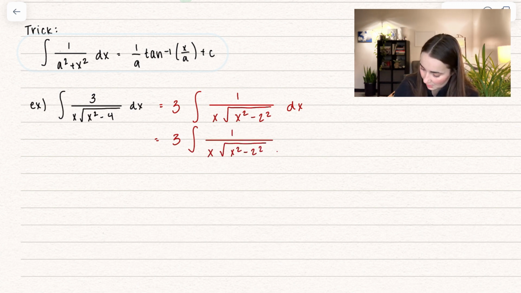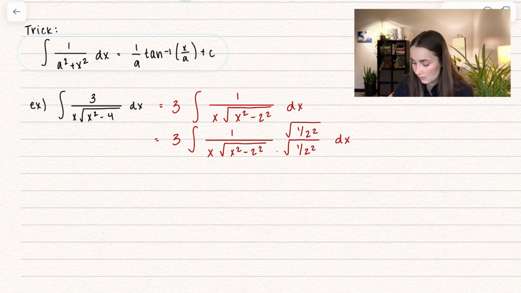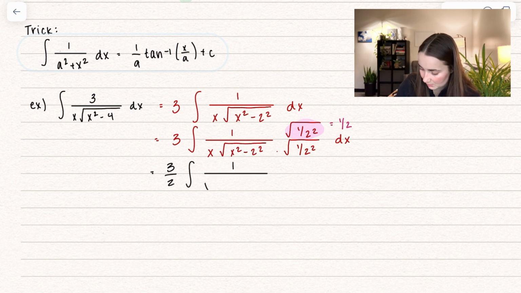So I need to multiply by the square root of 1 over 2 squared. And I'm going to also multiply that to the numerator. So remember, this whole thing right here is just equal to 1/2. So we can go ahead and bring that 1/2 out front. So this becomes 3/2. That x stays the same on the outside, but now we have something new on the inside. We can rewrite that as x over 2 quantity squared minus 1.